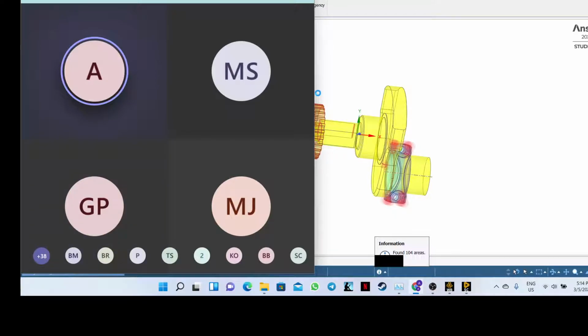People, whoever is not able to open the R2 file, go to GrabCAD, take any random geometry from there and try to do the cleanup.